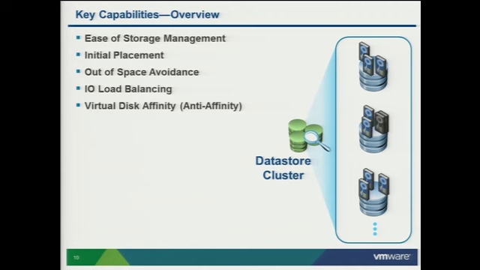When you use these rules, they are used not only for initial placement, but also for subsequent migrations if Storage DRS has to do anything. So in this example, both of these are moved together. And then finally, Storage DRS offers this feature called Datastore maintenance mode, where you can just put a Datastore into maintenance mode, and Storage DRS will evacuate it automatically for you and place all the VMs and VMDKs that were on that Datastore on other member Datastores while making sure that the load is still balanced.